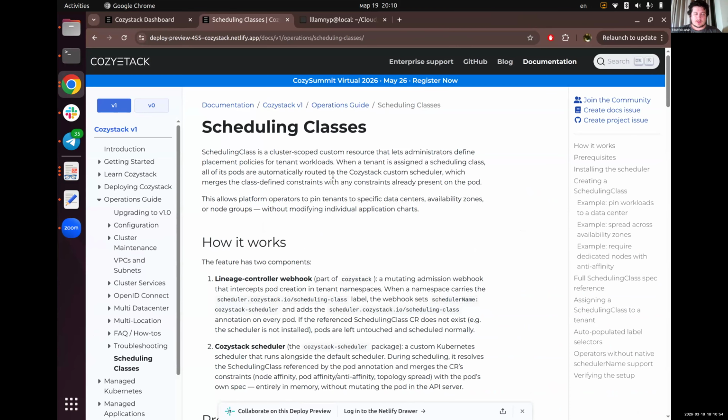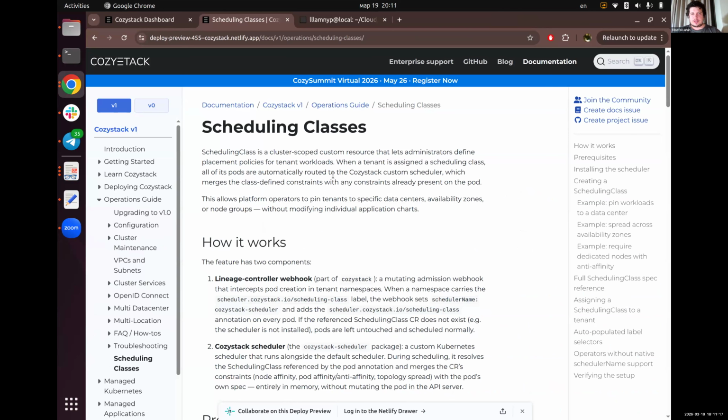Okay, so this demo is about the new scheduling classes feature. The point of this feature is to allow the cluster administrator to configure the behavior of the pod scheduler in Cozystack.